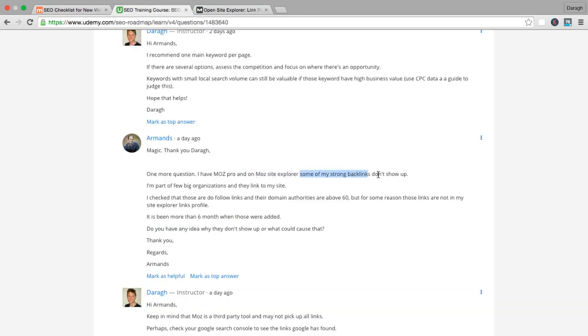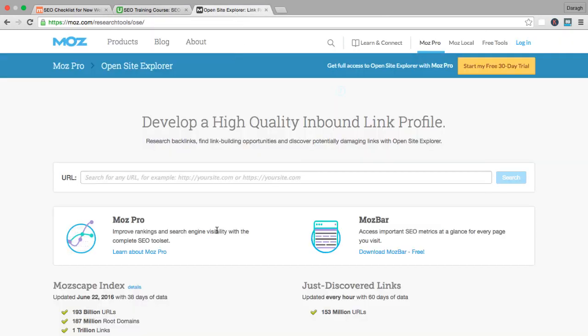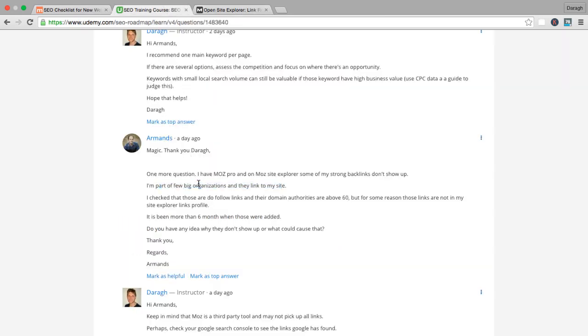And he says, some of my strong backlinks don't show up. He knows that he has backlinks from a few big organizations. They're not showing up in the Moz tool, and he's wondering why.